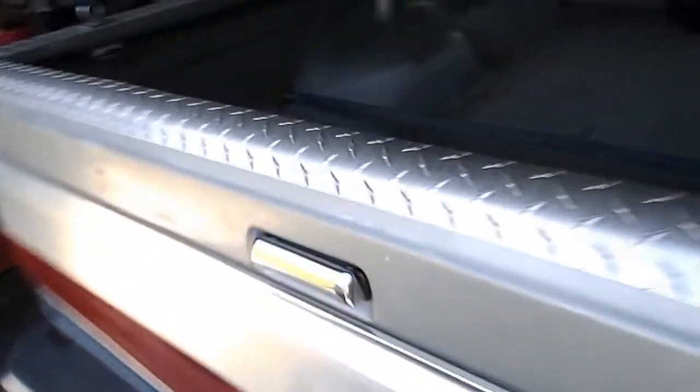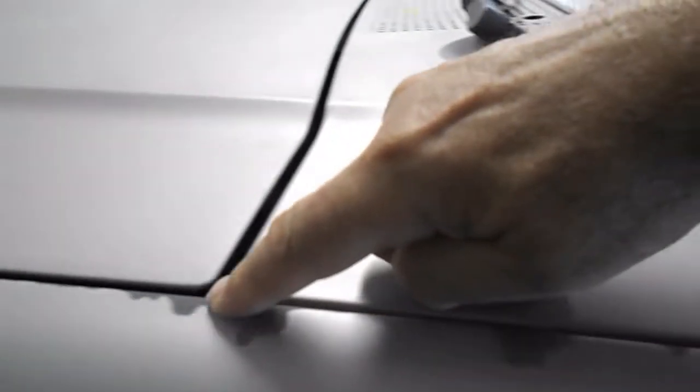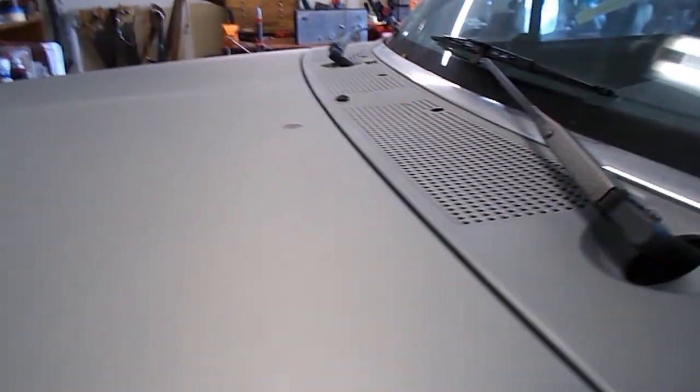Like right here, a chip there, there's another one over there. A few little nicks here and there, but nothing major. There's no major damage on the truck. It's two-tone, blue and gray. I think it was up here. Yeah, right here on this side. See all these chips coming off the paint? Well, that's the original paint. I mean, after all, this thing was made in 1989, so the paint's lasted that long.